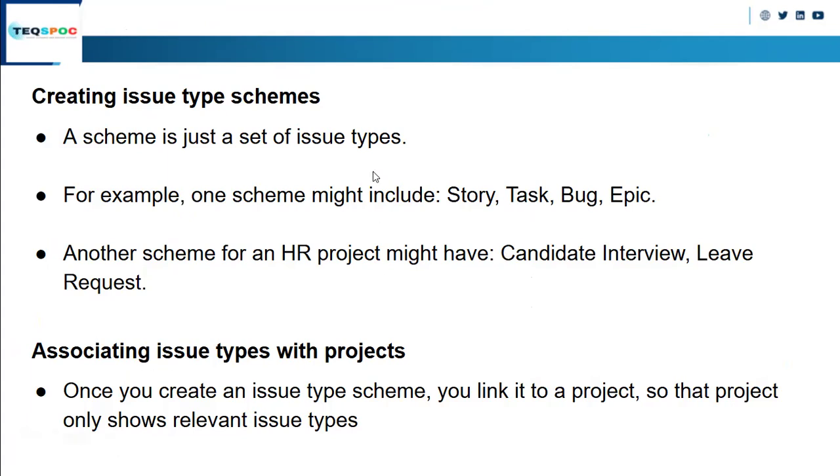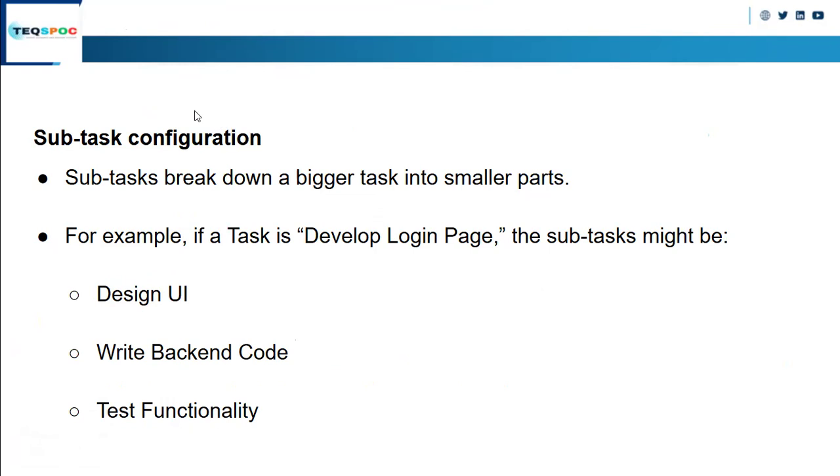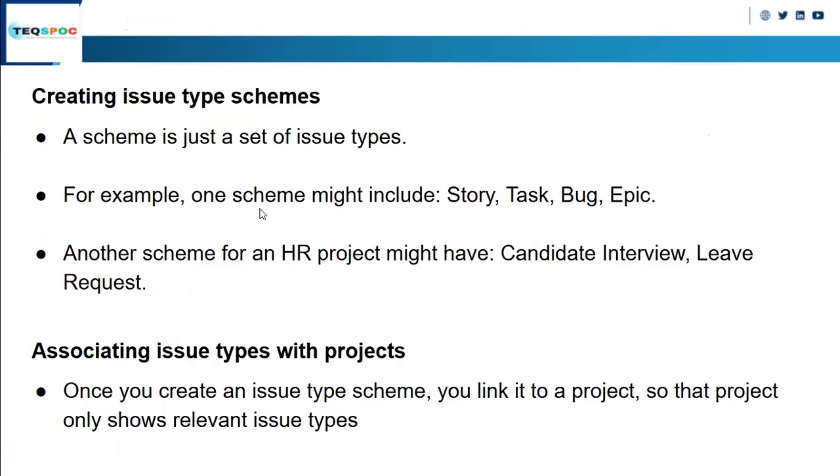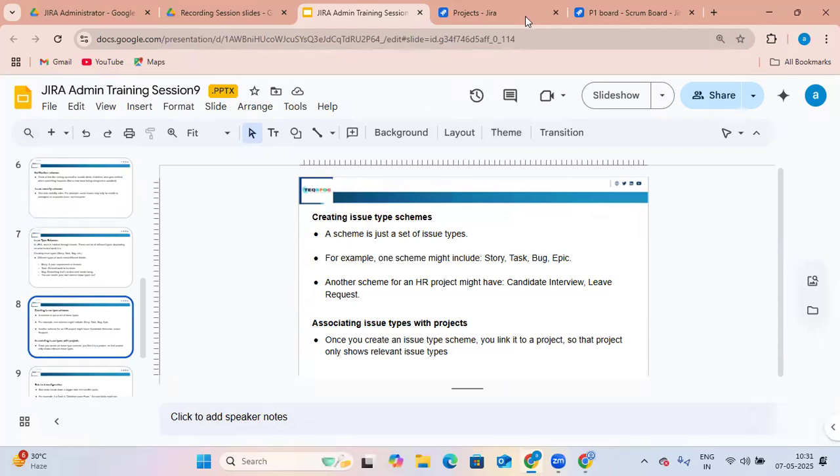Then after creating an issue and adding the issue to an issue type scheme, you have to associate that to the respective project, the project which you want to implement. Then in the same way we can create a new subtask, and after creating it, we do the same process: associate the subtask to the issue type scheme, add it to a project, and implement it. Now let me show you how to do these things.